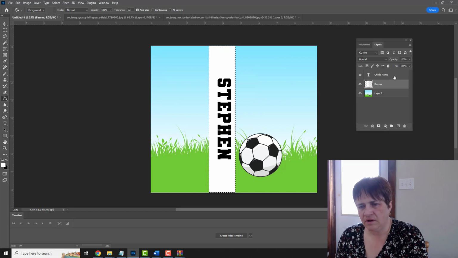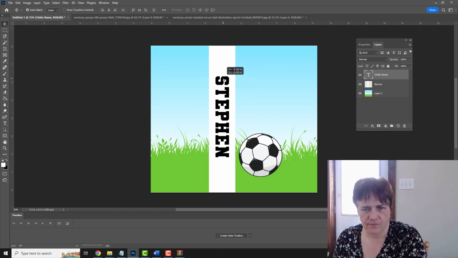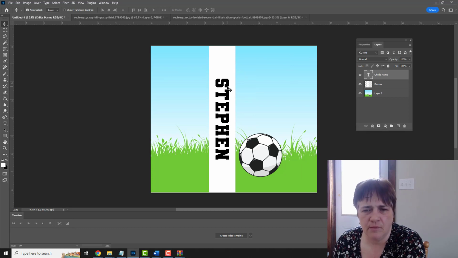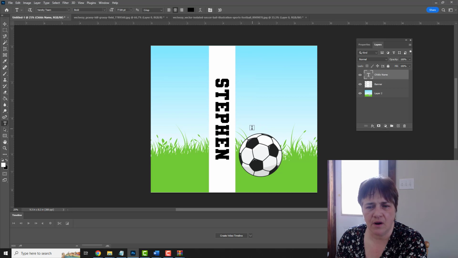Actually, the white and the black might look pretty good because it might match the soccer ball. So if you got a little short name like Joe or Tim or something like that, it's going to look a little weird. How are we going to do this? Oh well, we'll just leave it as is for now. Alright, so child's name is your first variable that you're going to have in your data source. So the next bit of data we're going to put in here is going to be the child's number.